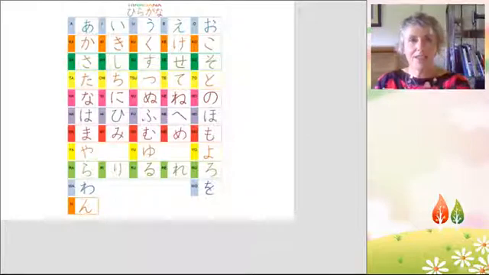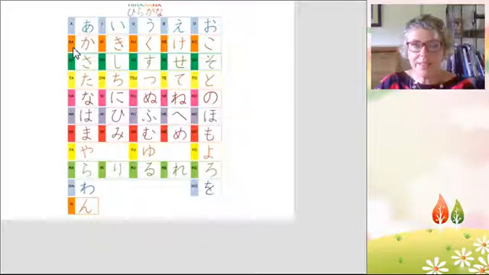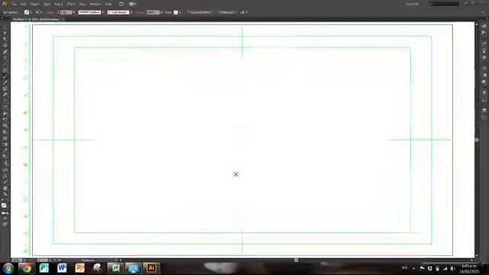So in our hiragana we're now up to the ka, ki, ku, ke, ko of the ka line. So here's our hiragana chart. And if we look at the second line down, we've got ka, ki, ku, ke, ko. And ka, ki, ku, ke, ko is what we're learning how to write today. So we're ready to start writing ka, ki, ku, ke, ko. So let's go. We'll start with writing ka.